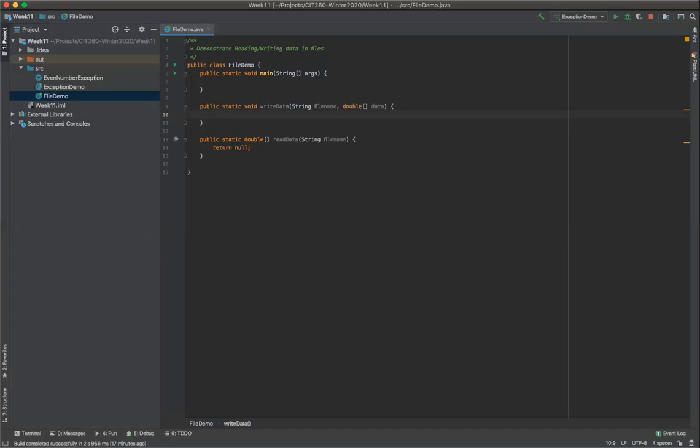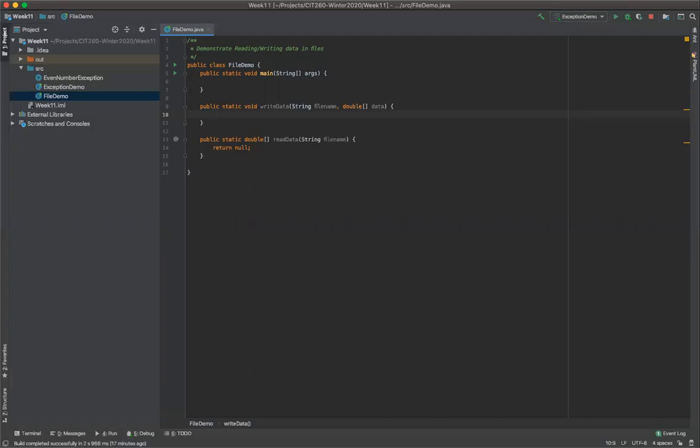But we're just going to demonstrate the easy stuff with text formats, and we're going to do a custom one because parsing JSON is a little bit more involved, and either we'd have to write our own parser, which can be pretty complex, or we'd have to use a library, and our class is not set up for that. We haven't taught you how to pull in external libraries for your Java programs yet. You'll learn that in the next course. So we're just going to write our own custom format, and our format for our file is just going to be one double number per line in the file.